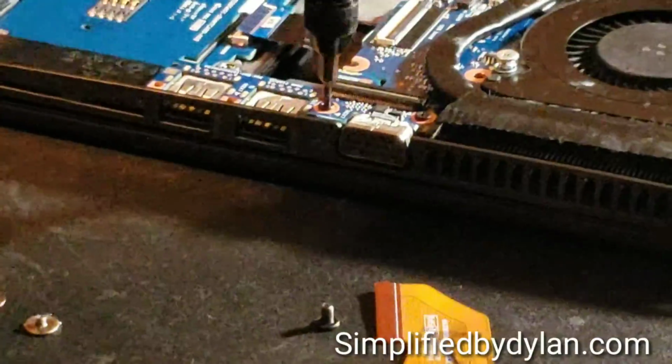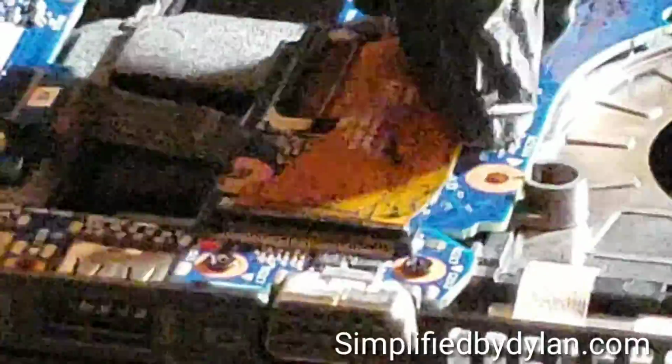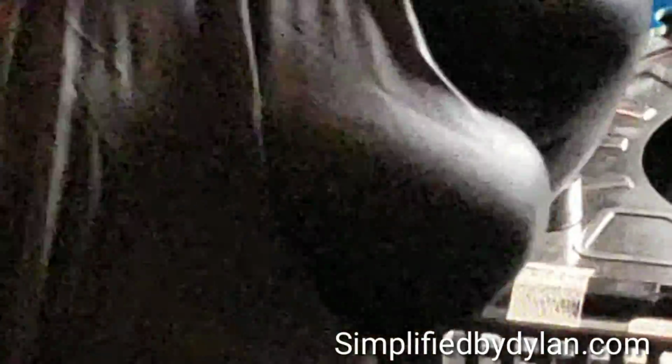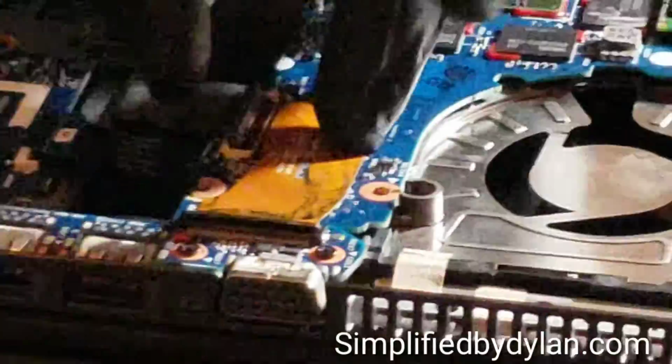Just slide your screws in there. Just always remember which screws go in there. Those are going to be your longer screws, and then your ribbon cable that hooks up the VGA and the USBs to the actual logic board. It's kind of tricky to get it all in there at once, but you play with it for a second, you'll get it. You notice on top there's a little black burn on there.